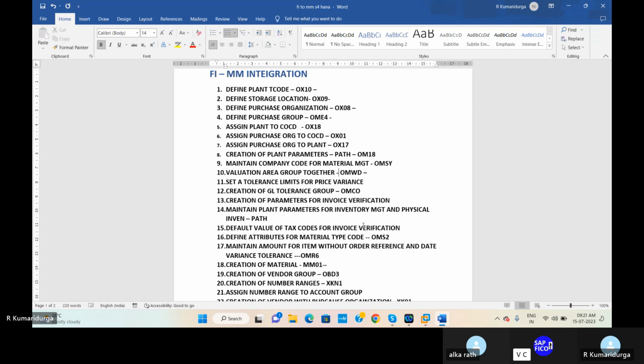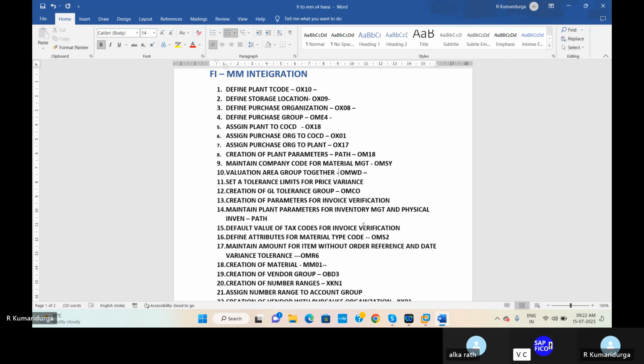Accounts payables is very, very important. Whatever configurations you have done for accounts payables, like vendors, all these application configuration processes will be applied to the MM integration.